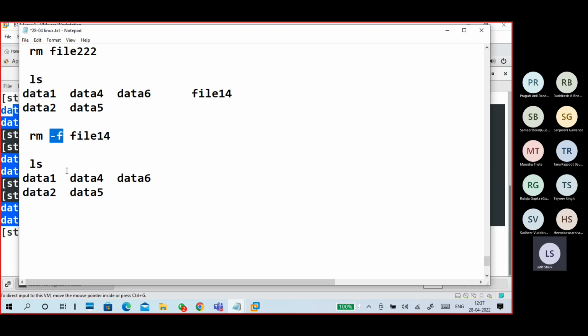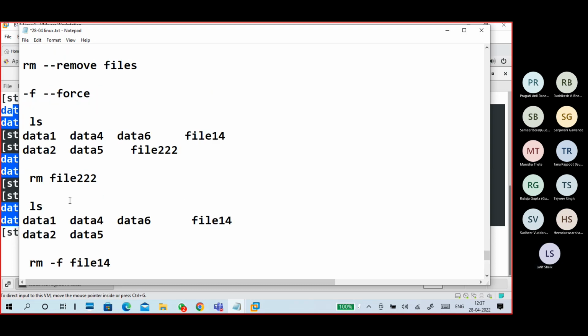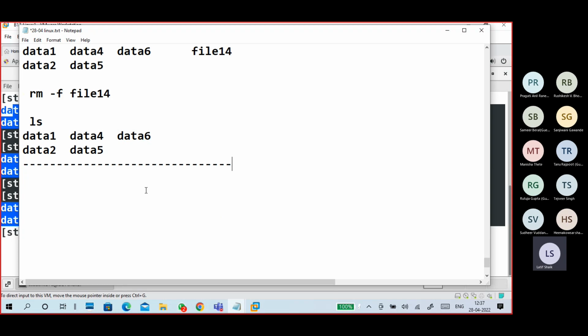You can use -f instead of typing yes, yes, yes, no, no, no. This is removing or deleting files.